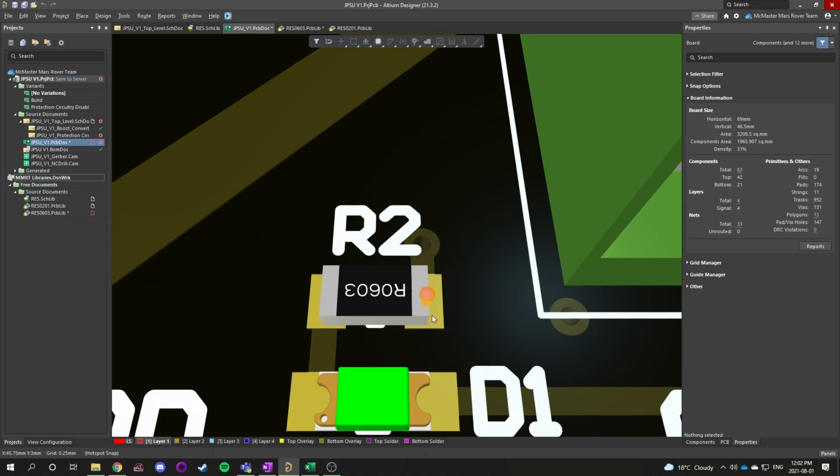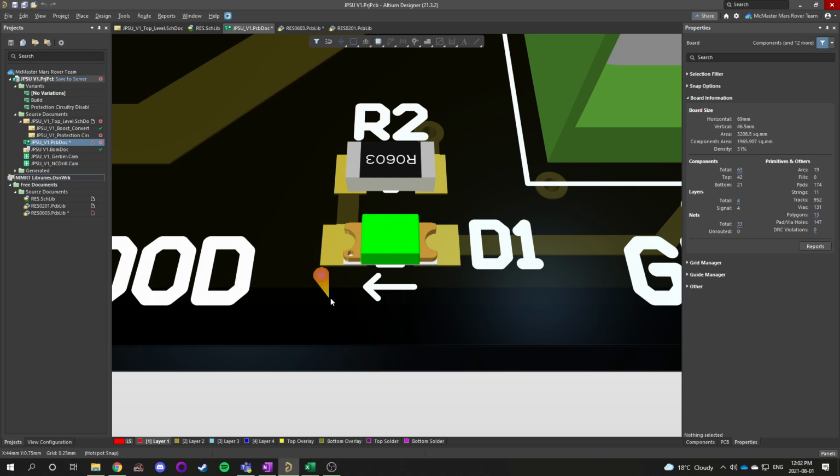As you can see here, these little squares, the surface mount pads, are the exposed copper on the board. And you can see there's a 3D model of an 0603 resistor placed on top of these pads, and it's pretty evident now how you would solder the resistor to these pads.